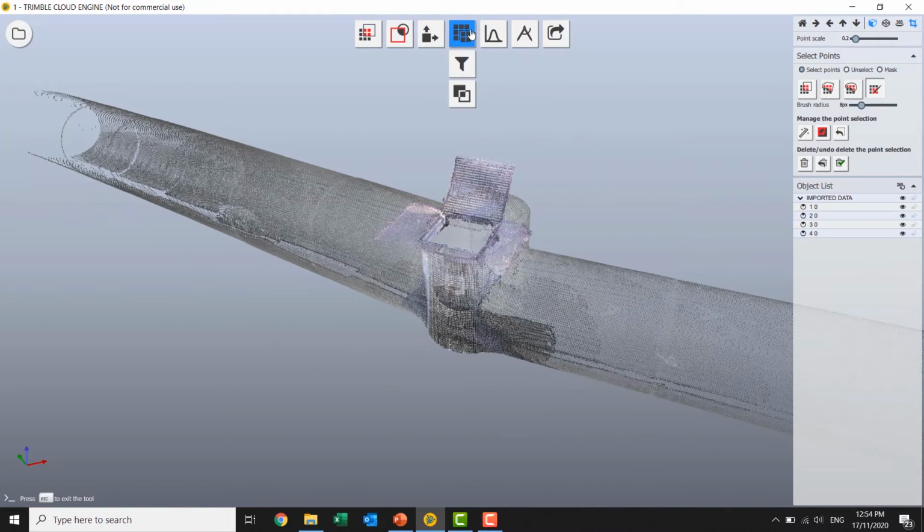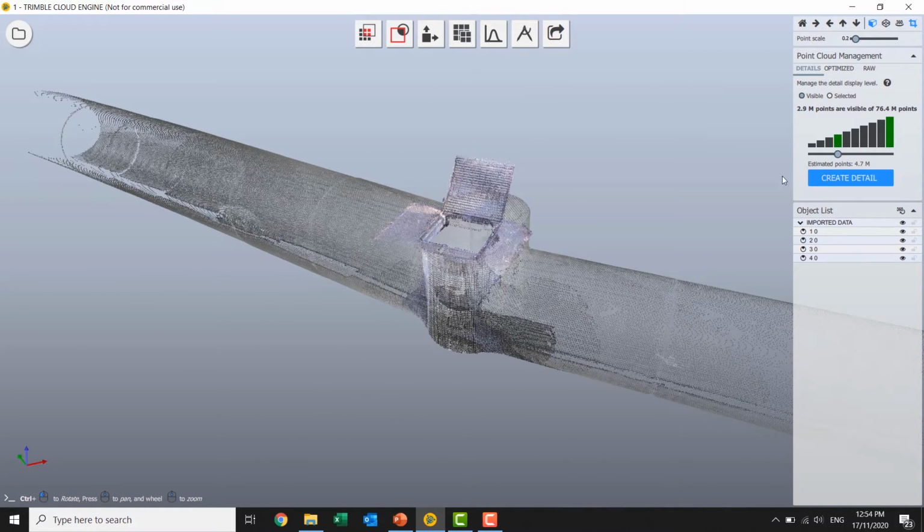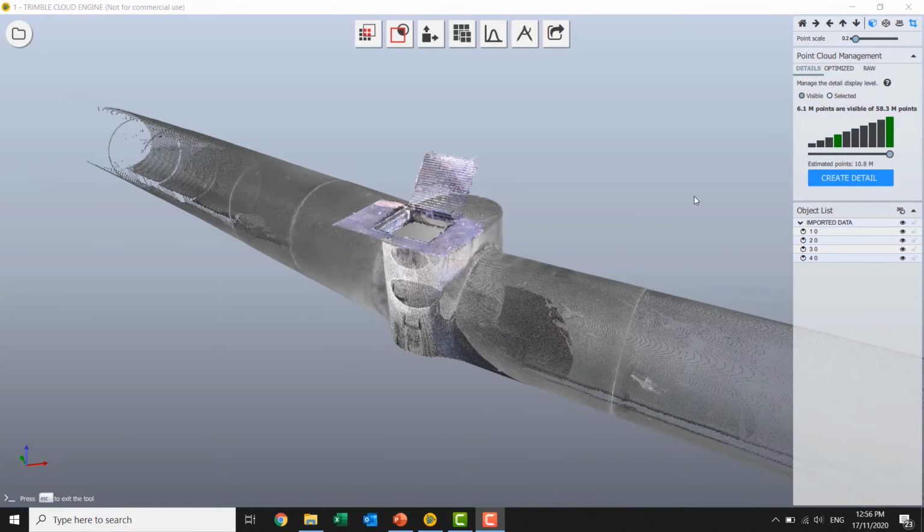So one thing I probably should have pointed out a little earlier is I've got a number of preset levels of detail, I suppose. One of the strengths of CloudEngine is that it can manage very, very large point clouds in such a way that our computer can still see it and operate with it. So we've got 2 pre-selected here. I'm going to go ahead and load up the slightly higher resolution. So that might look a little bit nicer now.